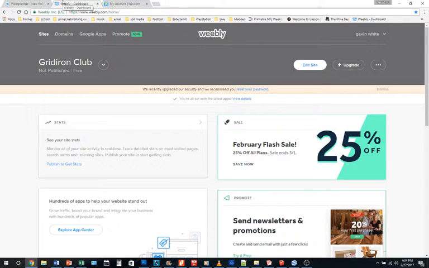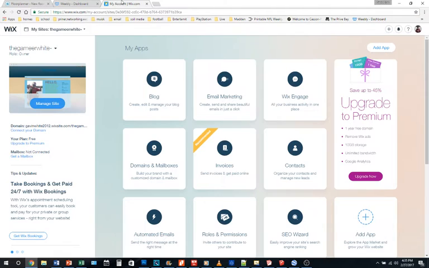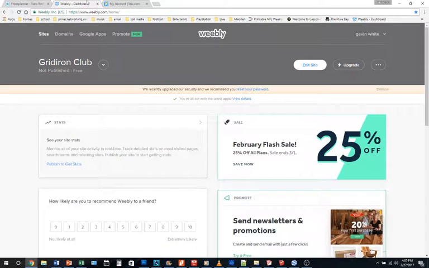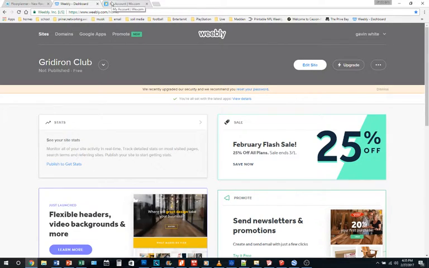Now, these are web designers, and it's HTML. So I use Weebly for HTML, and I also use Wix. I use both of them. The reason why I use both of them is because there's a couple features I like about Wix, and there's a couple features that I like about Weebly. And what I do is I combine them into one website as well.